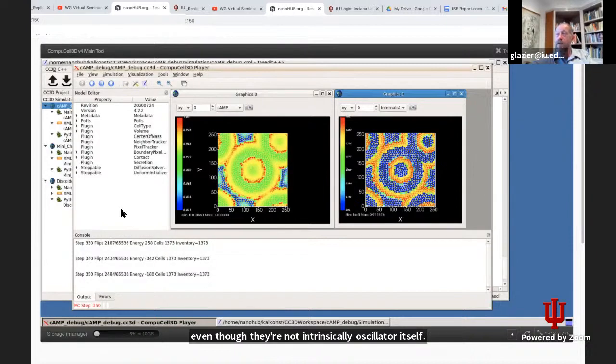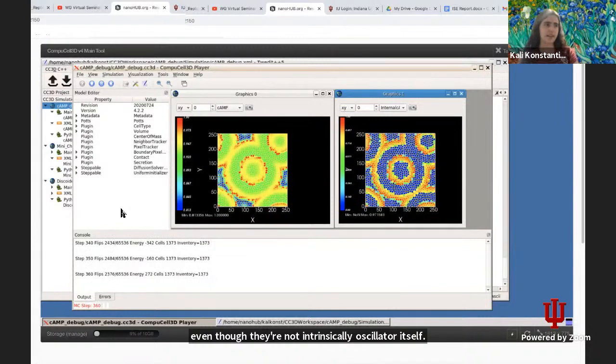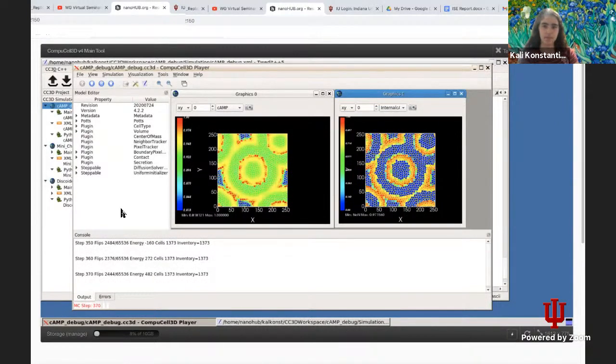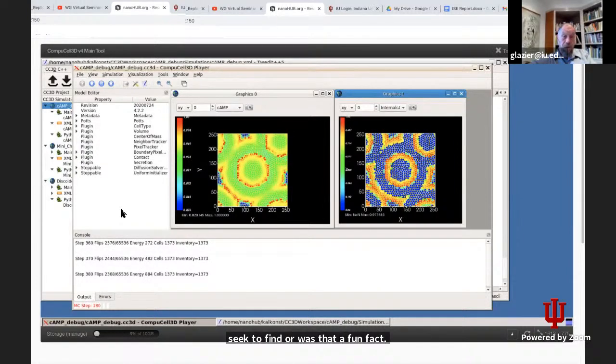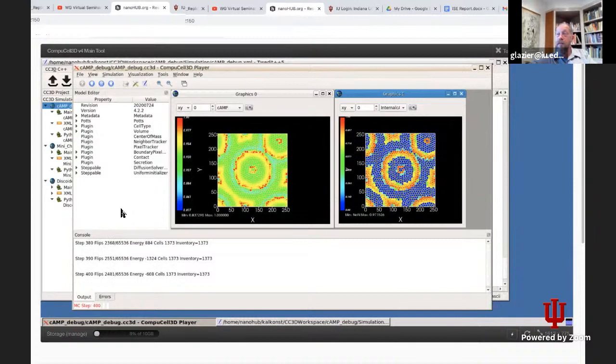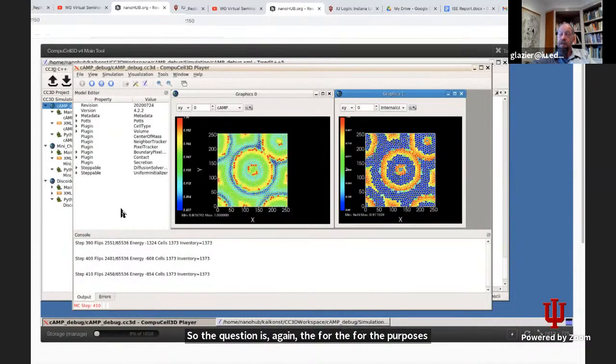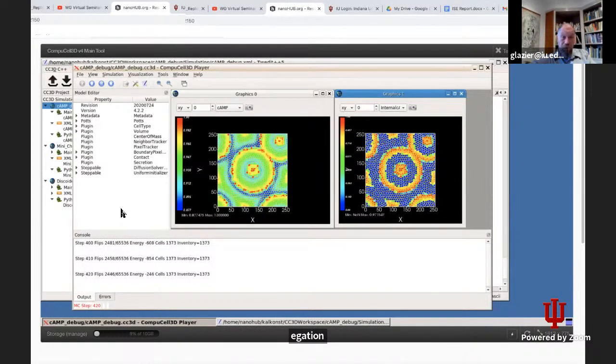Is that excitability value something I should seek to find, or was that a fun fact? Well, it's interesting to find it. I know this model does it. For the purposes of aggregation, it may not be essential because the aggregation can work even if there aren't secondary centers.